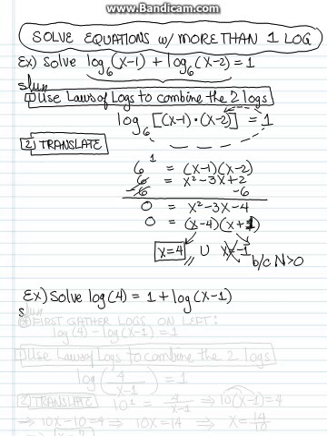So the solution is, first, gather logs, let's say on the left side. And anything that's not a log we'll leave on the right. So we'll subtract the log of x minus 1, and that will give us log base 10 of the number 4 minus log base 10 of the number x minus 1 equals 1.